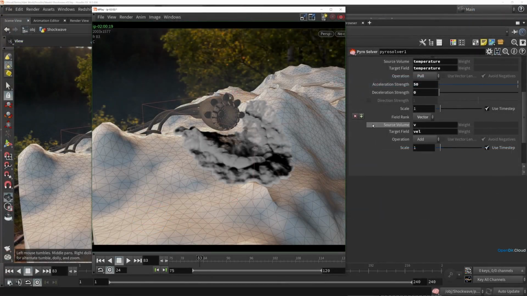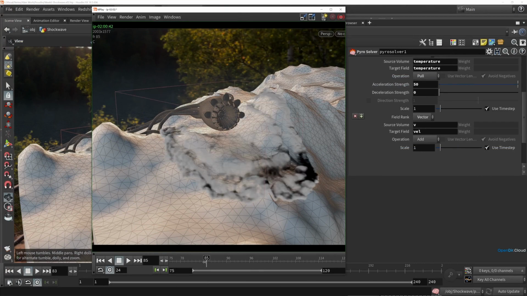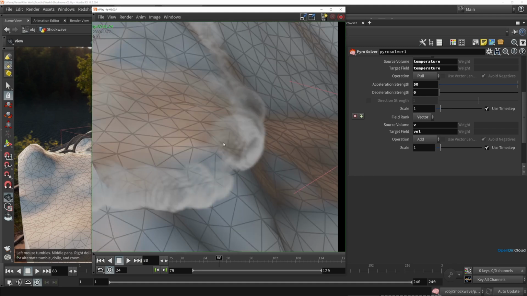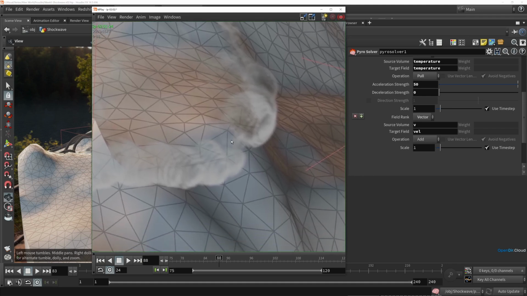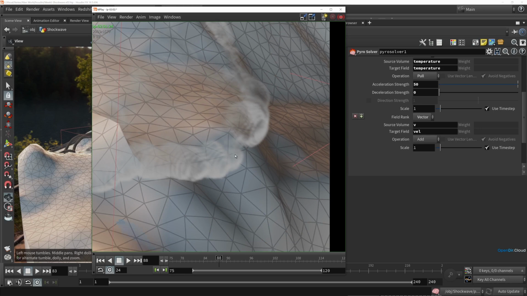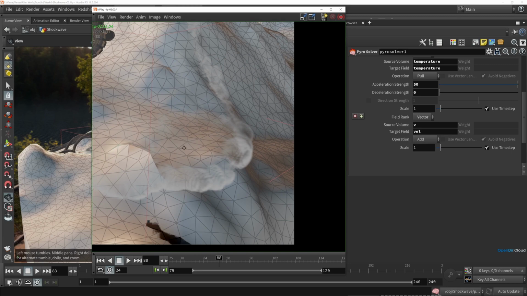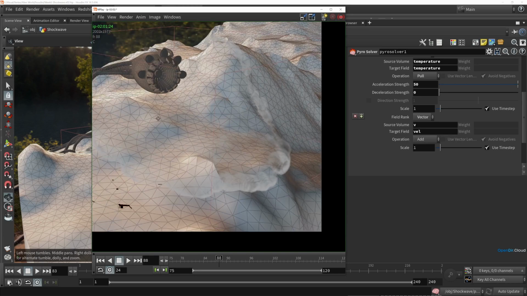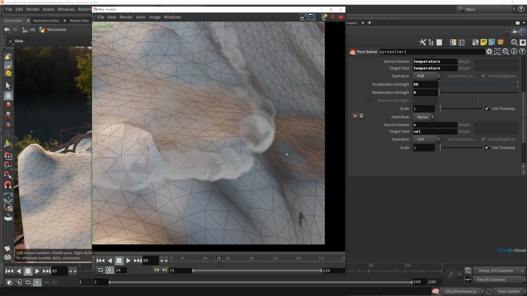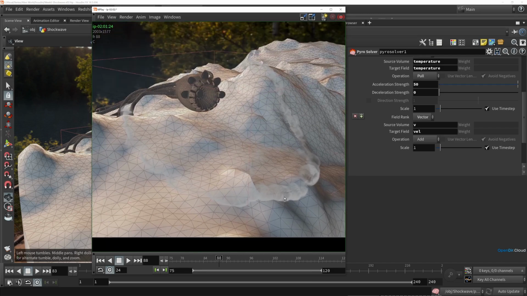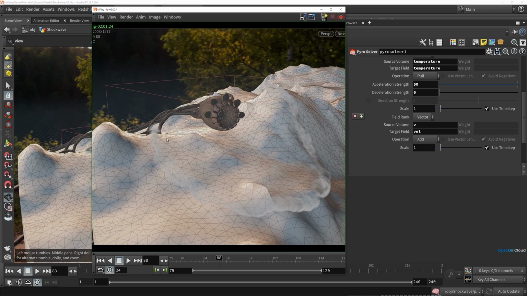And then for the velocity sourcing, we're actually getting much more velocity influence than we really need here. And you can kind of see a lot of these very spherical shapes appearing like this. This is one of the classic problems with volumetric sims. You'll be fighting these spherical mushroom shapes quite a bit when you're doing simulations that have a lot of high velocity input. And there are a few ways that you can address that. One of the easiest ways is to simply reduce the amount of velocity that you're adding in here.